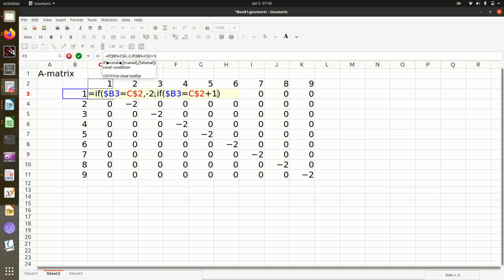So D2 -1 it should be. 2 -1 will be equal to 1, then it should be 1. If B3 is equal to C2 -1, here it will not satisfy, but in the next step it will satisfy. So then you should have a 1, else we should have a 0.